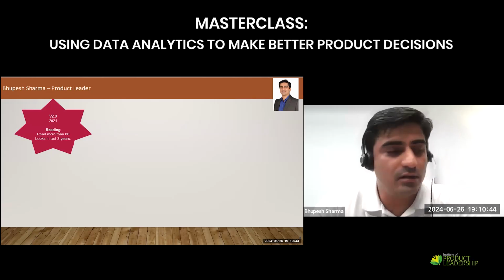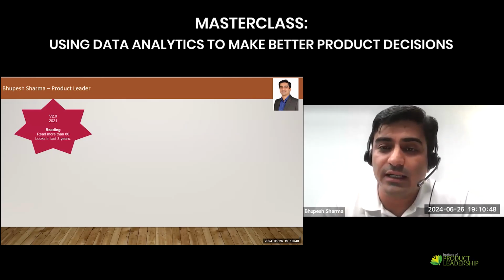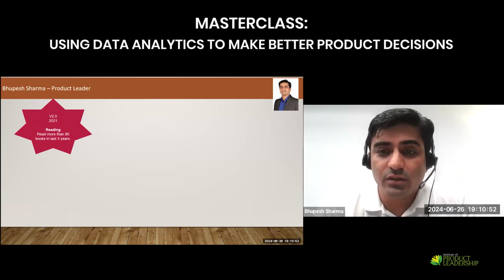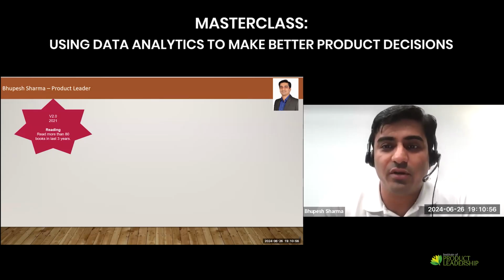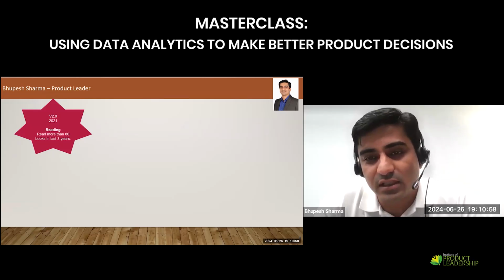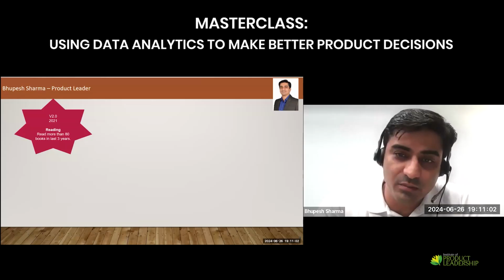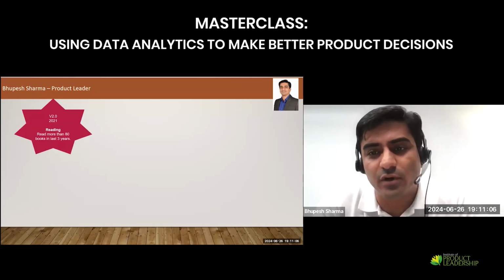I didn't like it at all. So I made a conscious choice to start reading, and I'm more into non-fiction books. I started slowly experimenting, you can call it A/B testing, with Kindle, with audiobooks, with physical books, and trying to identify what is the right mixture which can work for me.